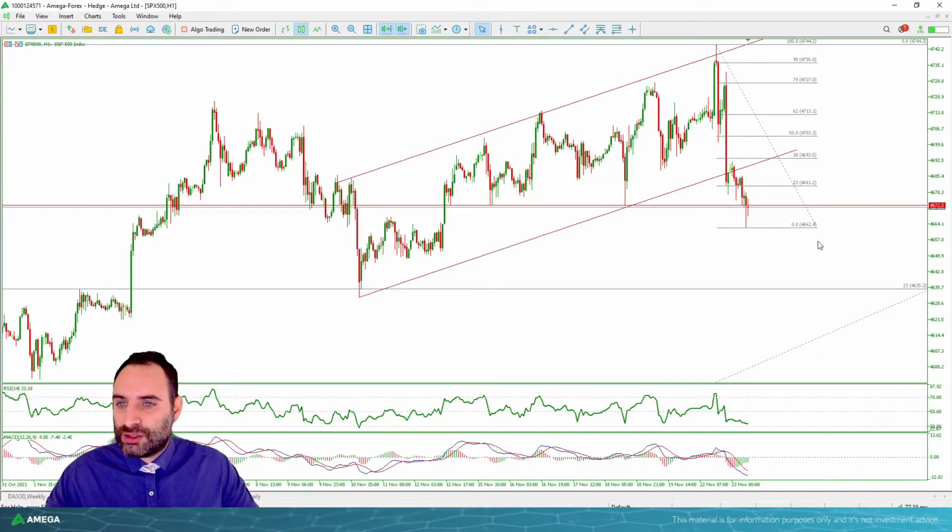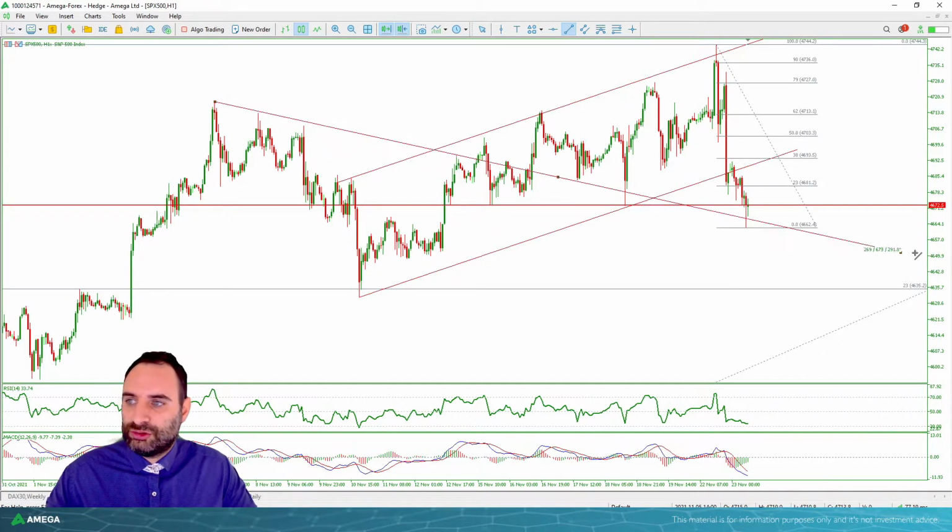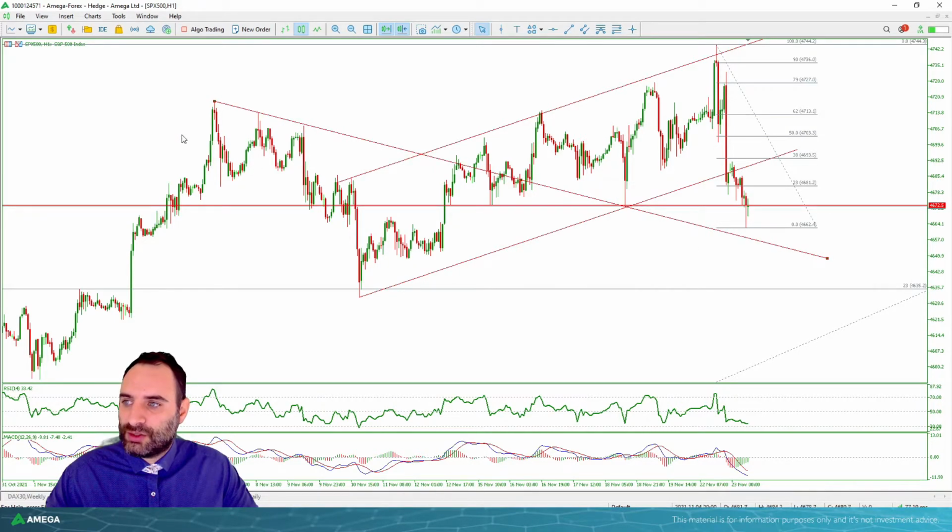So pay attention to that level, and also what I will be doing now, since I just detected this, is draw a trend line over here, okay. You see, we connect these tops and magically we come also here. So this is an important level, perhaps for a potential correction. We might do another leg down and then up to 46.72 for a retest, and then continue lower down, okay. But again, as I said, if we do move up, look at 47, okay.